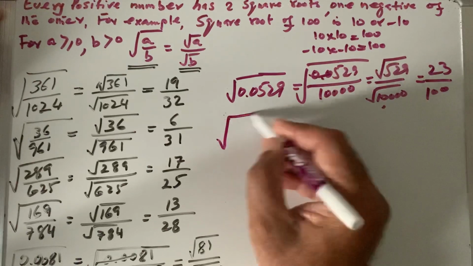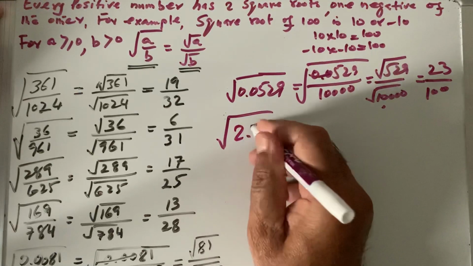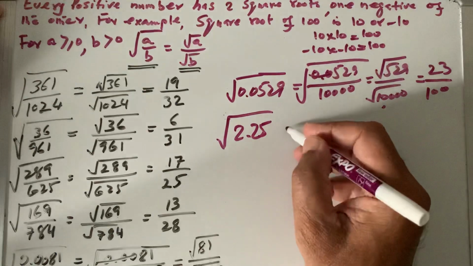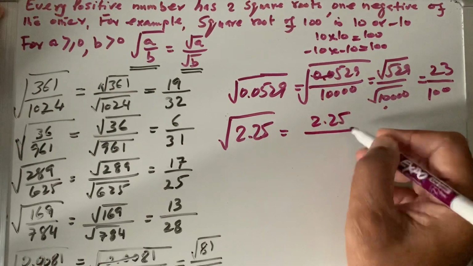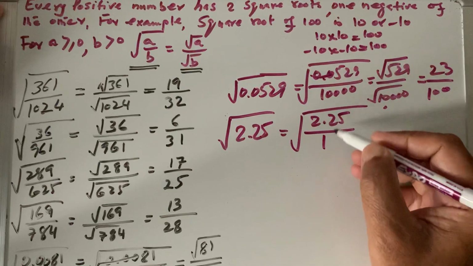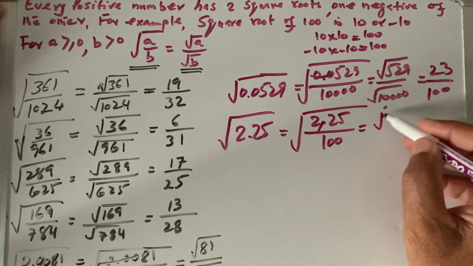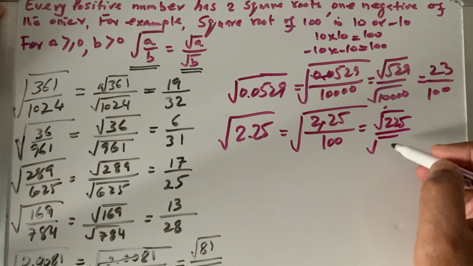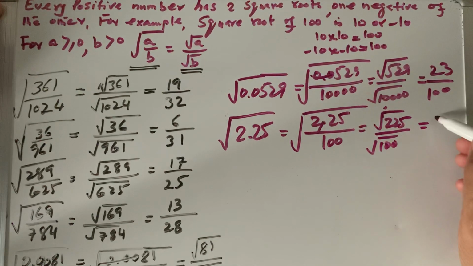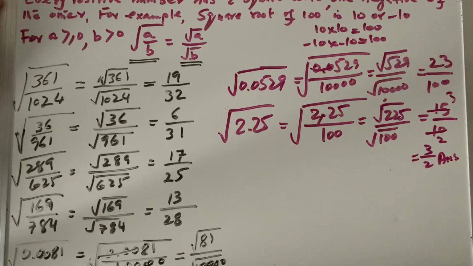Next example, let's say another example is under root 2.25, right? So if this is your question, you have to replace the decimal first. By the method we learned, in place of decimal, you put 1 underneath in the denominator and then count the digits, 2 digits after decimal, so 2 zeros. Now this is gone. So my question is reduced to 225 over 100. So 225 square root is 15 and 100 is 10. And I can simplify it. 5 times 3 is 15, 5 times 2 is 10. So my answer is the reduced fraction 3 by 2. Right? So this is how we did this one.